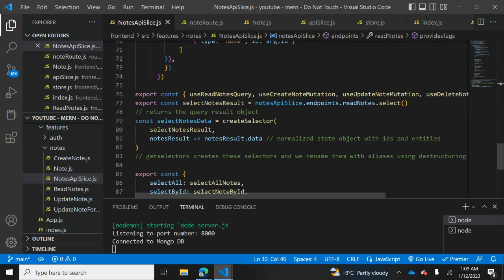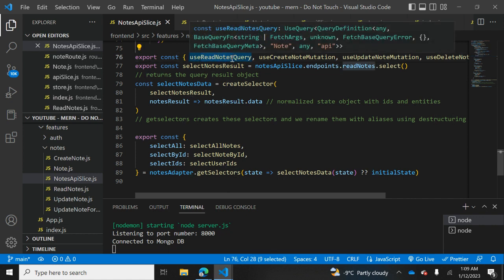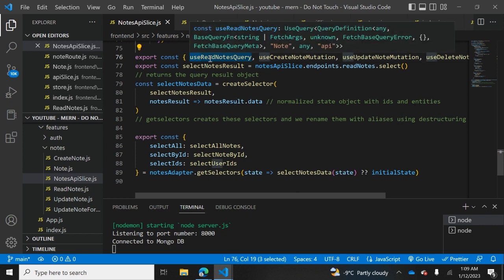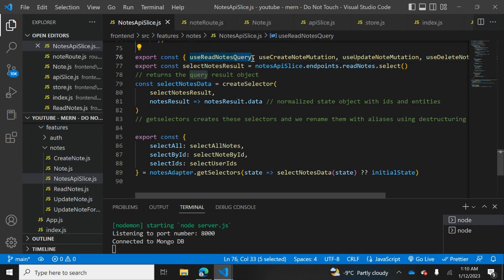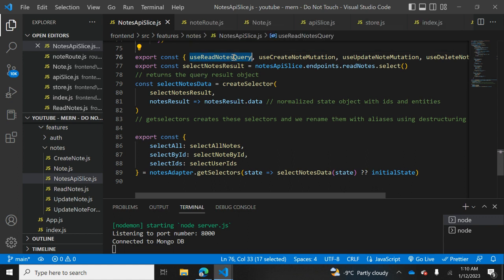And then if you go down, if you see, this is the endpoint, read notes, this use in front and query at the back of read notes, it's added by RTK query. So this is the hook created by RTK query automatically to help us.